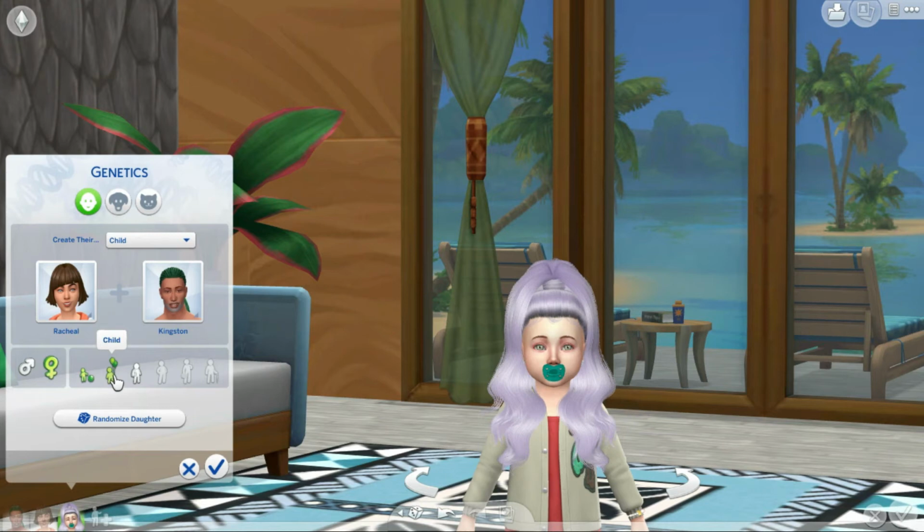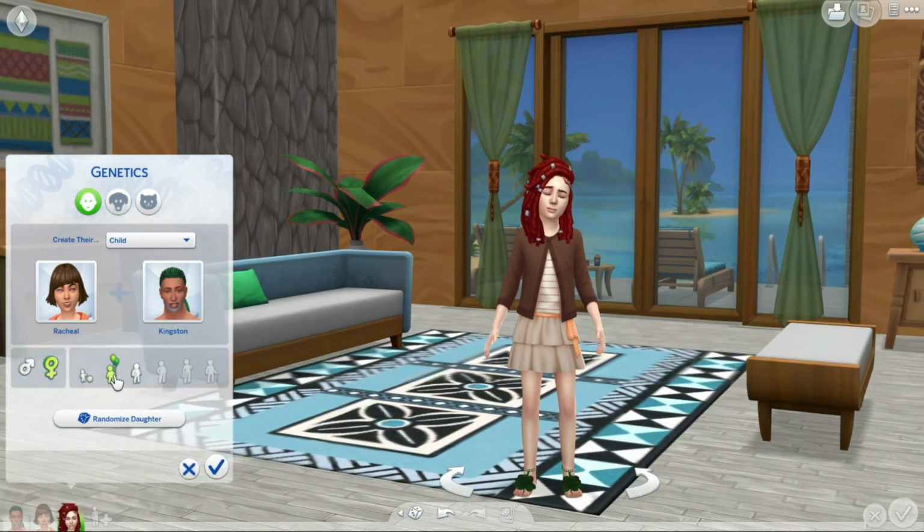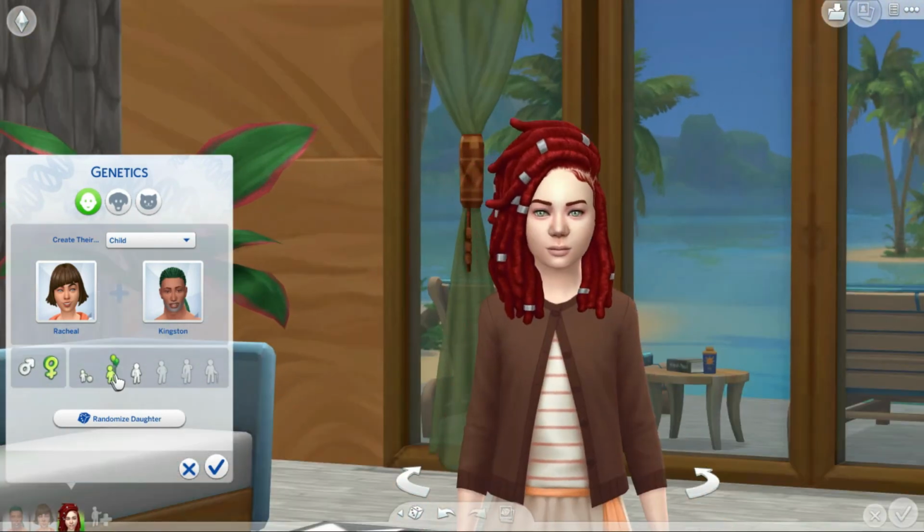Come on. Give me. Couldn't you give me a different baby? Nope. Still has a nose. Let's just head up to teenager and just customize this sim. Help her nose grow smaller as she grows older, you know, like some kind of shrinking thing.